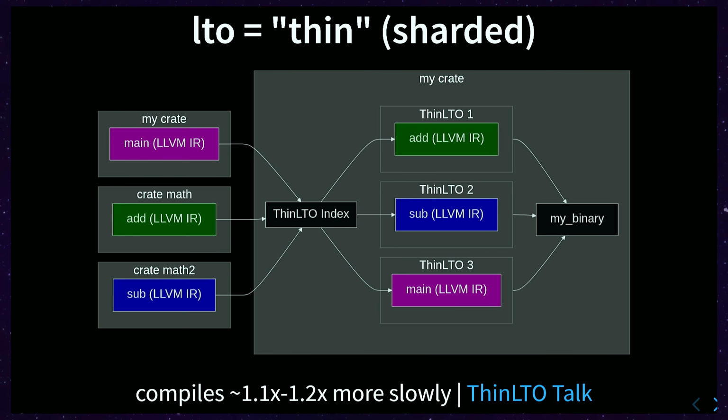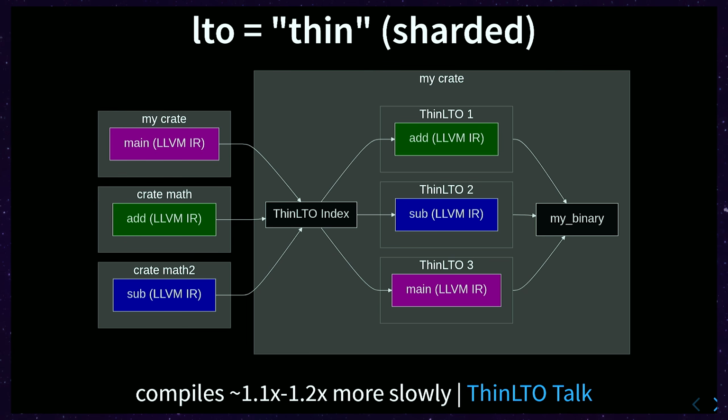Then the thin LTO indexing phase, which is single-threaded but really fast, comes at the end and takes all of these functions, does some small light analysis on them and groups them into different units, sort of like codegen units, where they can then be compiled in parallel. But thanks to this index phase, we can analyze which functions call which other functions and make it so that all the functions that call each other are in the same place and can be inlined, which is the main goal here. There are also some other intra-procedural optimizations that happen here. This means that we can compile things in parallel, which is great for compile times, but still be able to inline lots of functions all over the place.